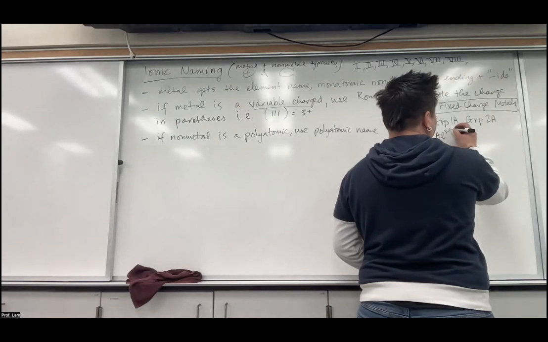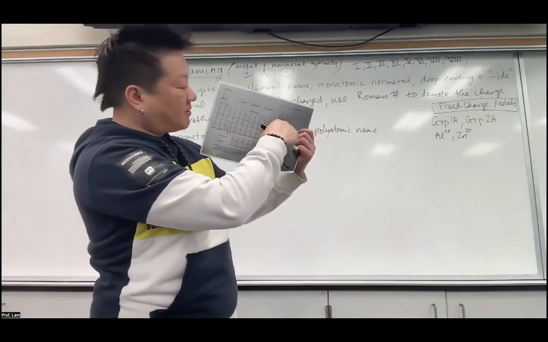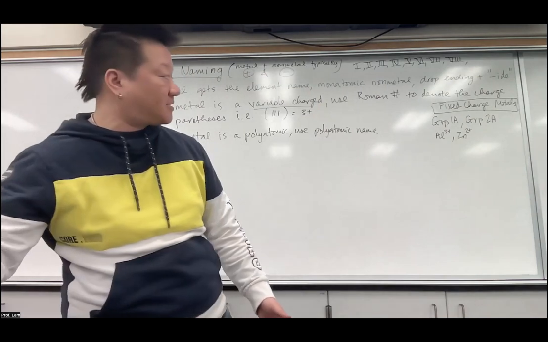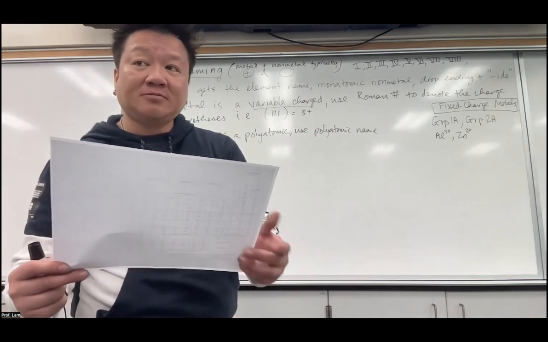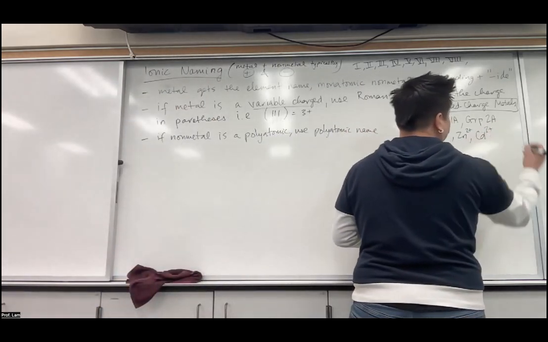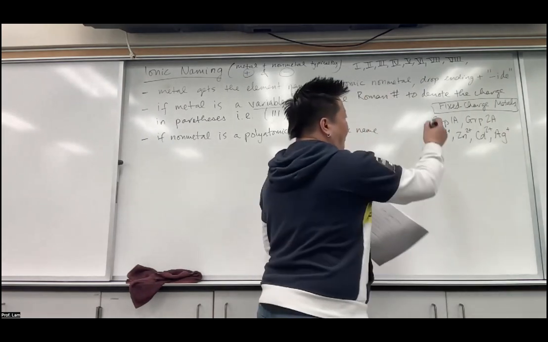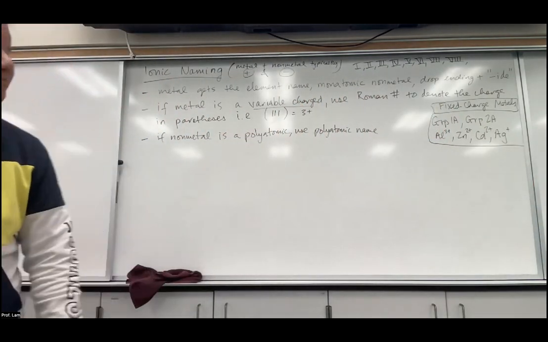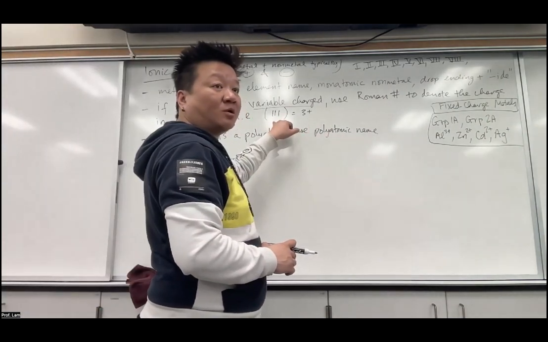And then aluminum, zinc. Aluminum is 3 plus, but you don't have to memorize that either. Look at where aluminum is. Closest way to the noble gas is where? 3 back, right? So aluminum's 3 plus. Zinc is 2 plus. Why? Look where zinc is. Isn't it in group 2B on your periodic table? Right? Get used to using your periodic table. Group 2B. Cadmium 2 plus, right? Because cadmium is also in group 2B. And then one more, silver plus. Okay, so it's a very short list, as you can see, right? A very short list of what the fixed charge metals are. So when it's a fixed charge metal, you do not need Roman numeral. That's what this rule is saying, right, guys?